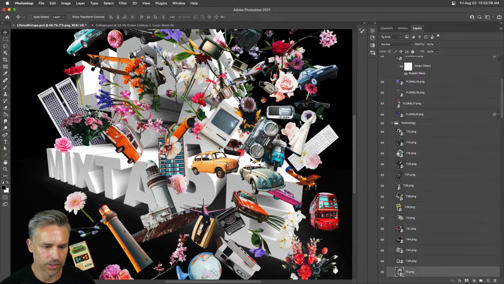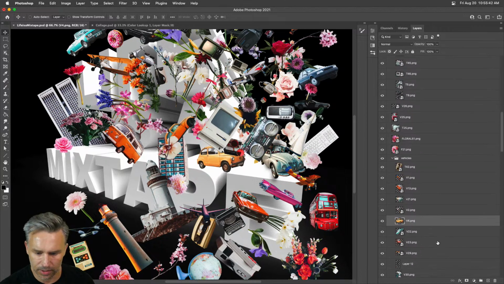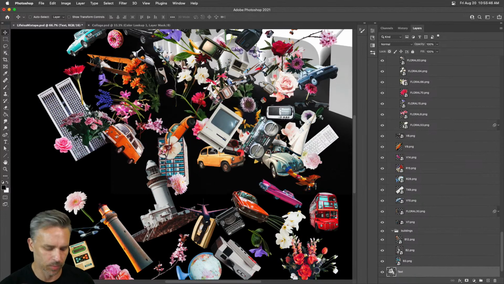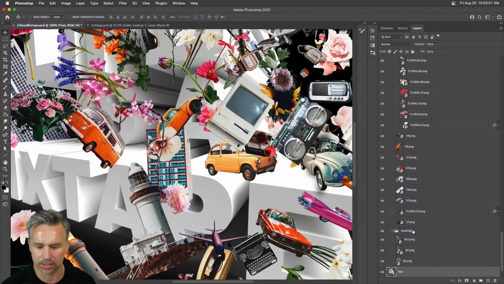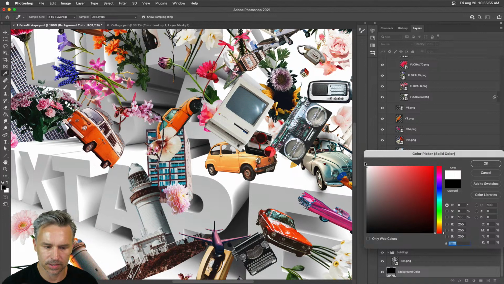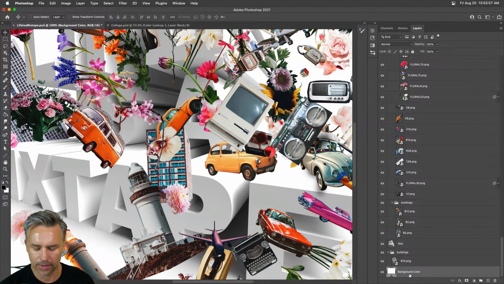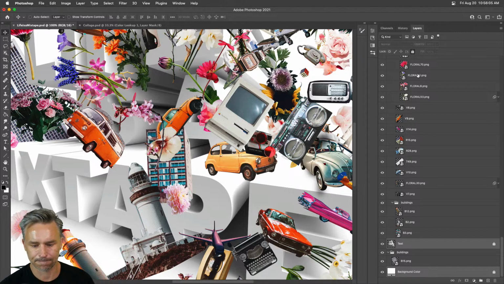Oh, so much to do in here. So much going on. We're going to put that on there. We're going to put this guy over here. All these images I got to play with. As I click around, obviously I might accidentally click on the text, or I might accidentally click on the background. So let's just change that color. Make that white. We want to lock those two down, taking the background, taking the text, locking it down so I don't accidentally select it.